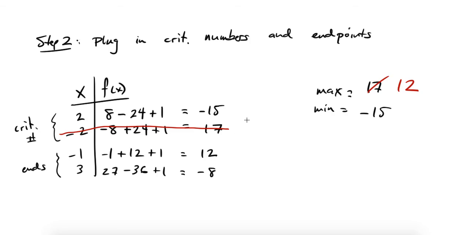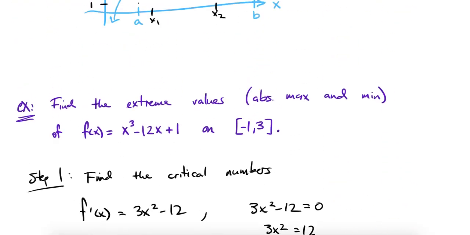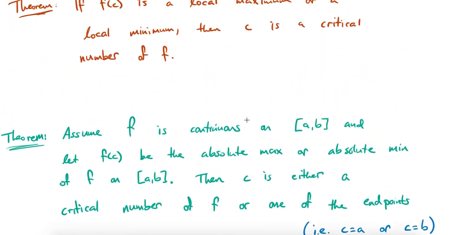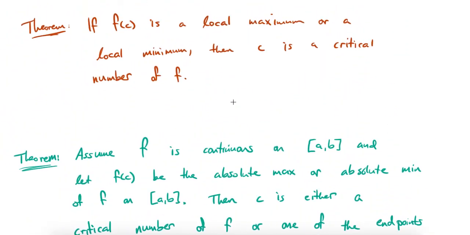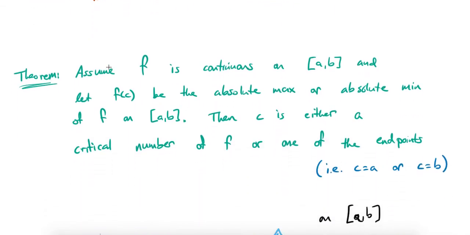So the main takeaway from this video is to talk about what a critical number is. It's something that's in the domain of the original function, but makes the first derivative either 0 or undefined. And the reason that we care about them is because they are very intricately tied to maximums and minimums, right? Local maxes and mins only happen at critical numbers. And if you have absolute maxes and mins, those happen at critical numbers or at endpoints.